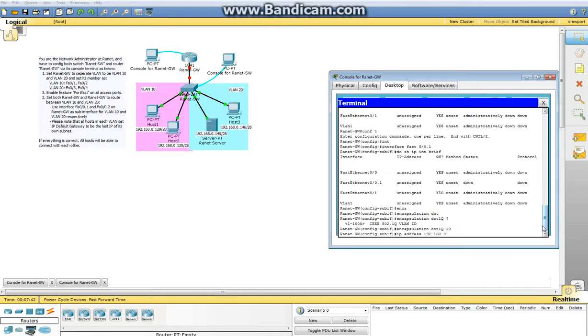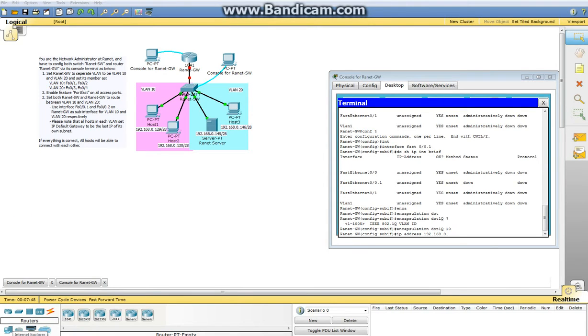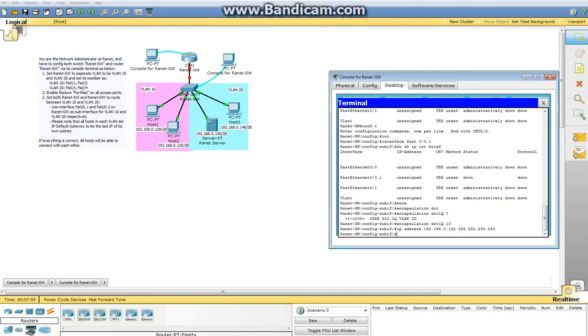Okay, the last IP in its own subnet. So /28, 240, 128 and 2. Okay, so 142, 255.255.255.240. Okay, and let me quickly get into interface 2 here.